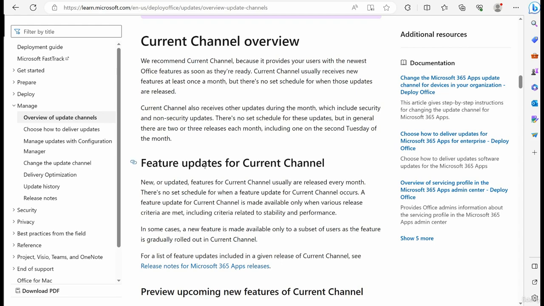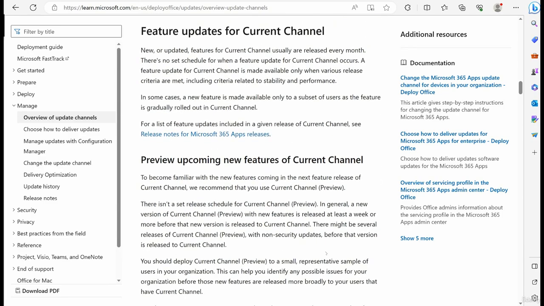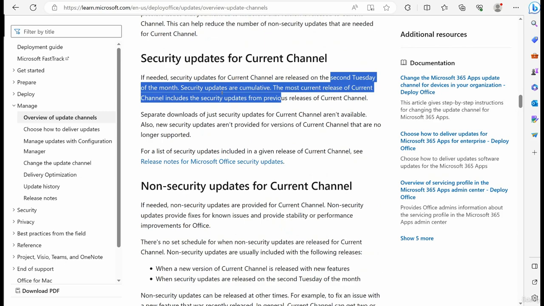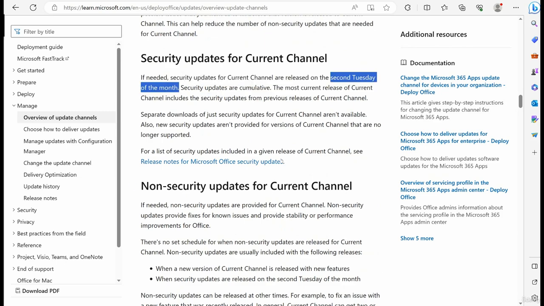They'll also get other smaller updates once a month as well. So feature updates, now these are the big updates. They'll get these feature updates whenever Microsoft deploys them out. They'll get them once a month, every single month. It'll check to see if there are any new feature updates, and it'll deploy those. You'll also get other updates like security updates, and that will happen on the second Tuesday of every month, also known as Patch Tuesday. All right, so that's how that's going to work.